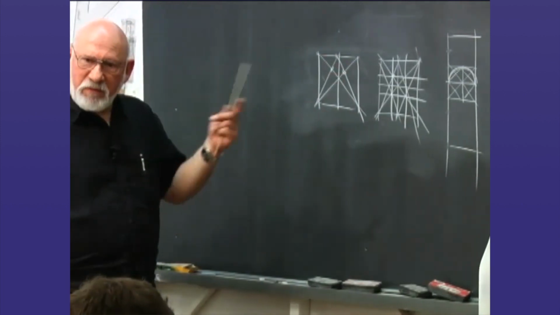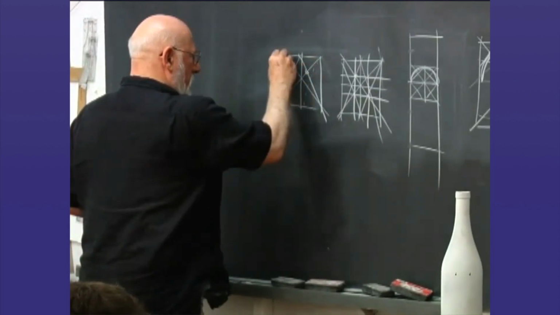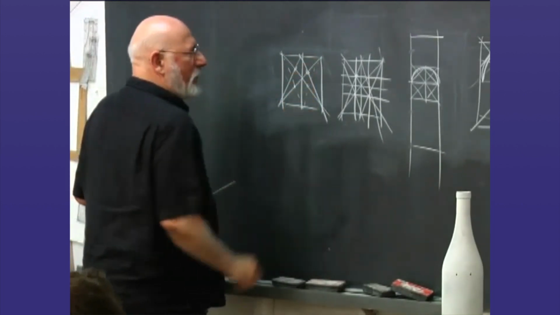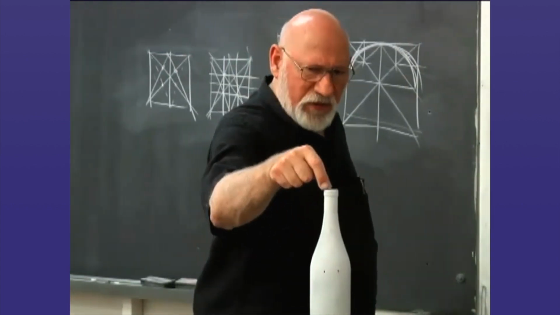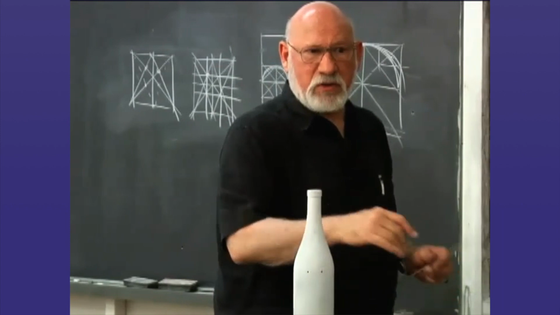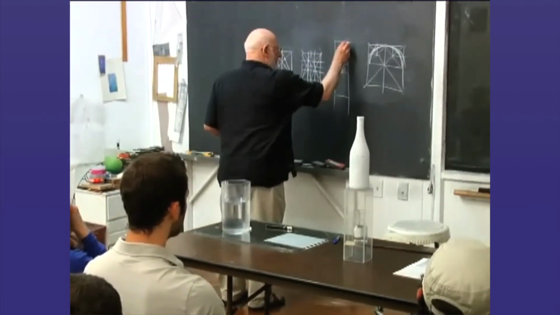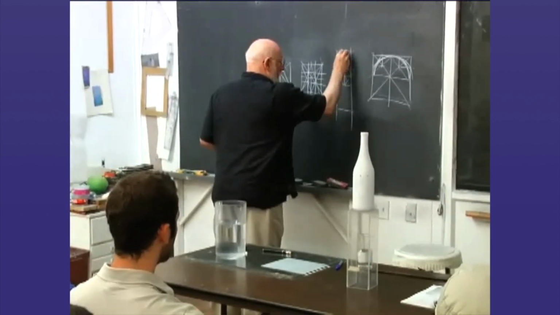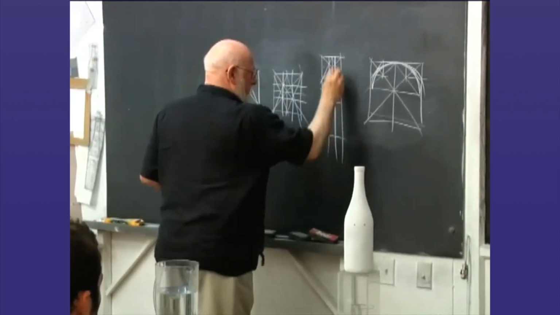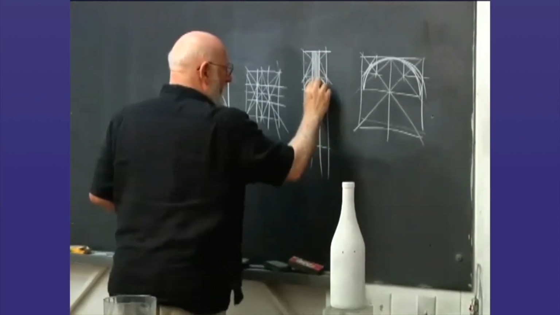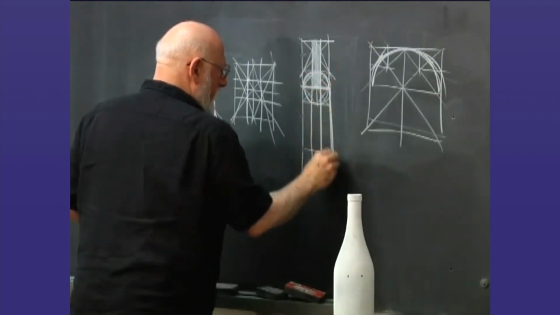You see it? And then if we reverse it, run it this way, we get thirds that way. Well, we need that because I want you to measure the width of the neck into the width of the hole, and you're going to see it goes in 3 times. Try it. So I'm going to come here. I'm going to do this and that, and then I'm going to come down through the hole. I want to have that rectangle here, and I want this circle here, and I want this here.